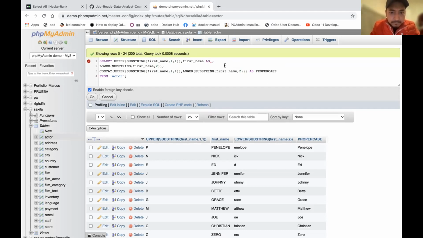Not for the first name because it's already first name. Give first letter, first character. It should be underscore, there should not be any space.